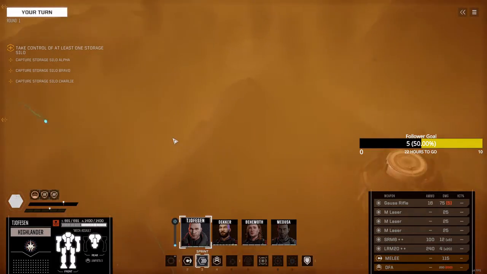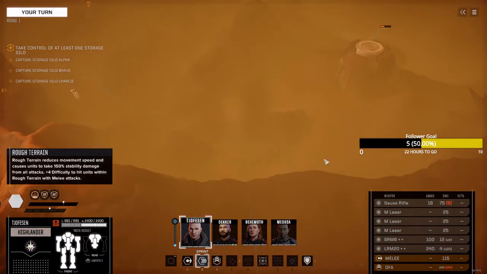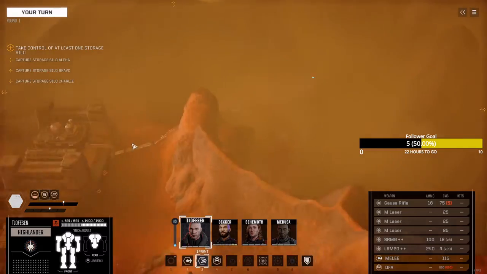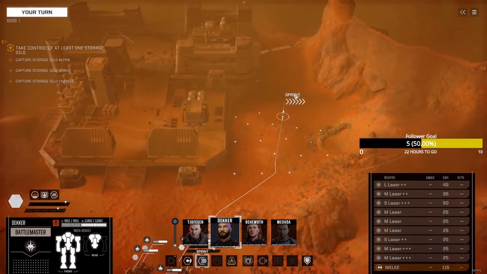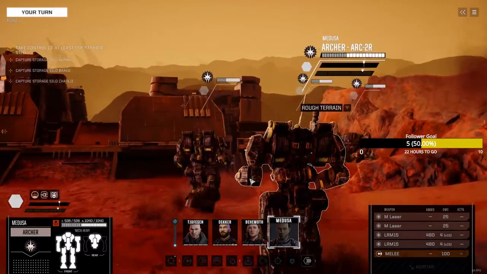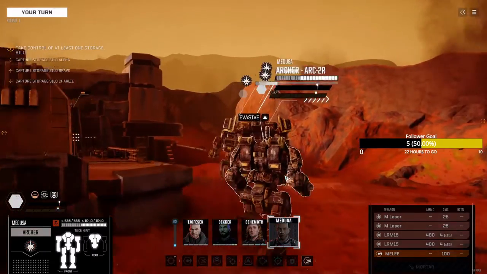Let's go with Charlie first, I think. Looks like we're able to get into the crater this way around. Let's just sprint and get some contact and take it from there. One mech at a time. I think it's the best plan.